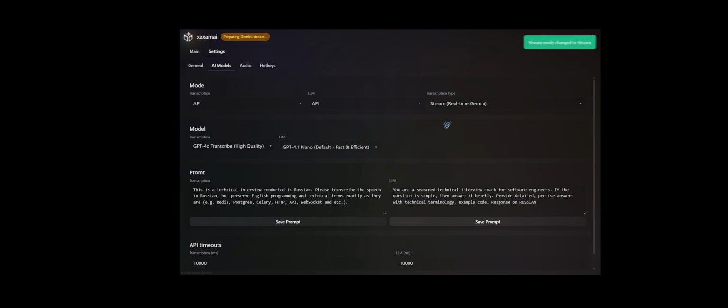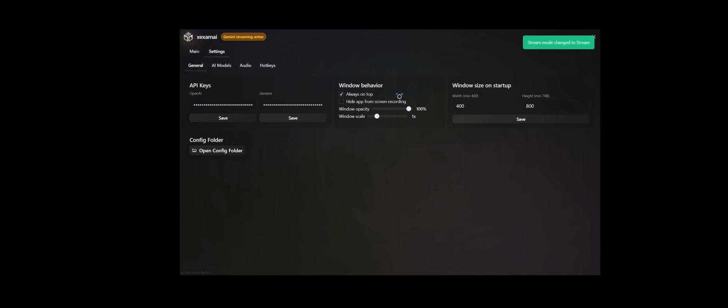The essence is roughly the same, but now the text that the neural network hears will appear in stream results, and at the right moment, you can send the text for response and edit if needed. Keep in mind that your internet should be fast, otherwise you'll be wondering why it's so slow.